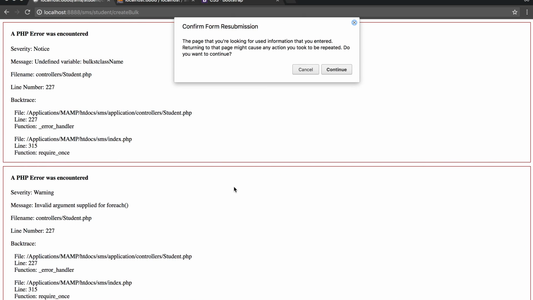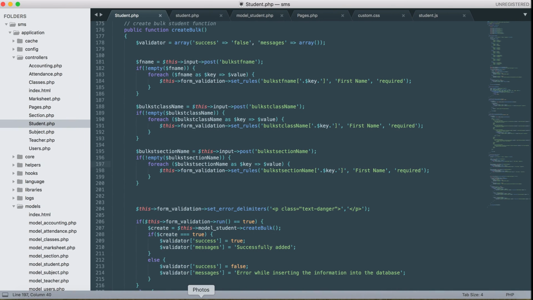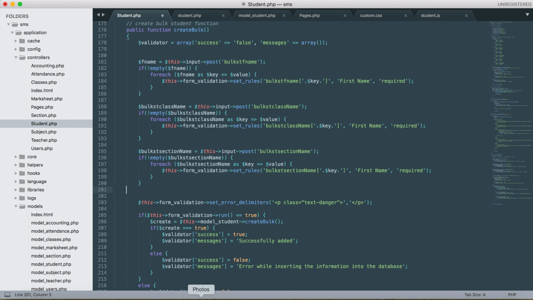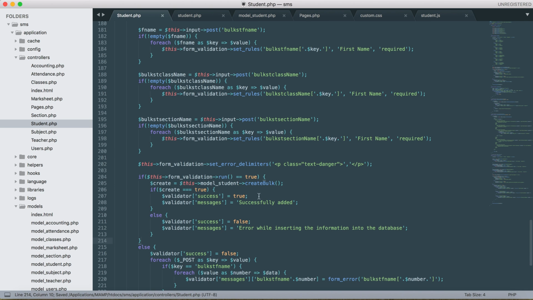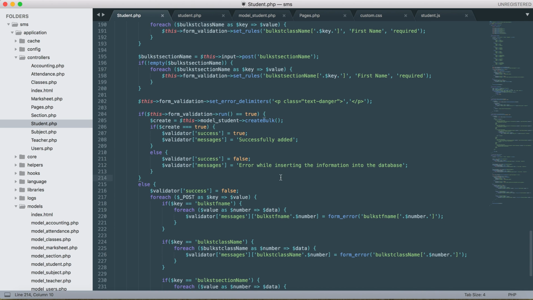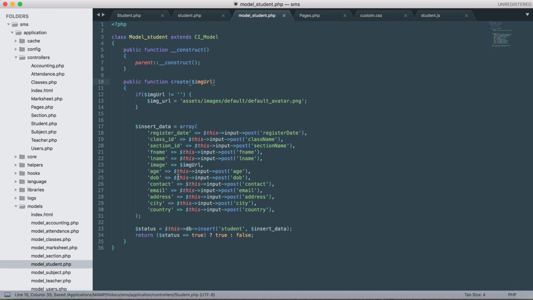Okay, so yeah, it's based on the part. So let's create the model, create bulk functionality.